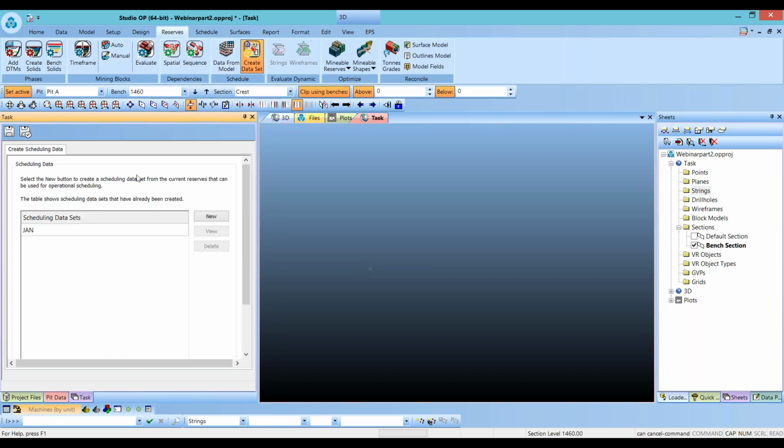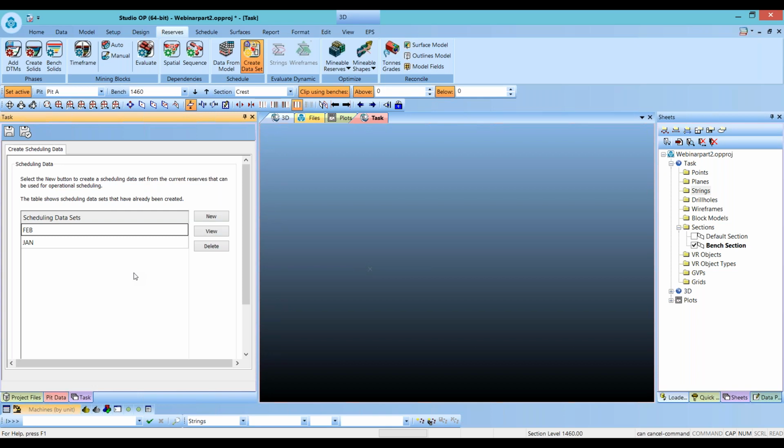You can create a new data set for February because of the new topo. So instead of spending a lot of our time updating outlines, reevaluating, and updating all of our constraints because of a new topo, we can quickly do that through the reserves process and be ready to schedule.